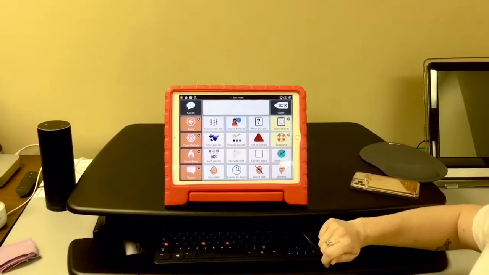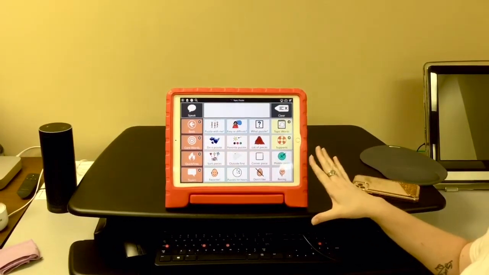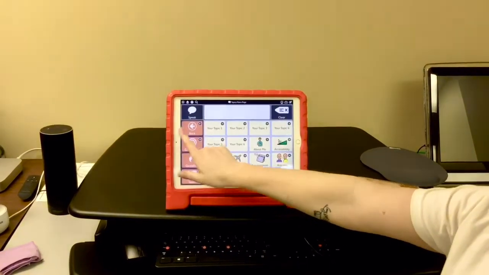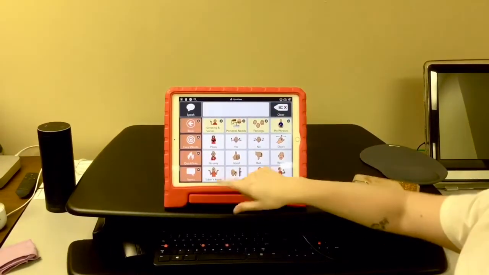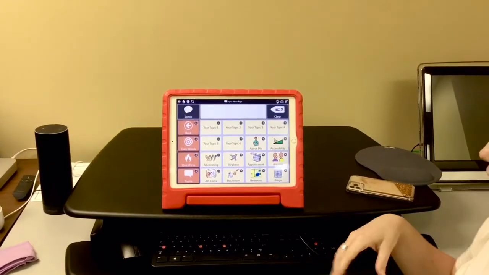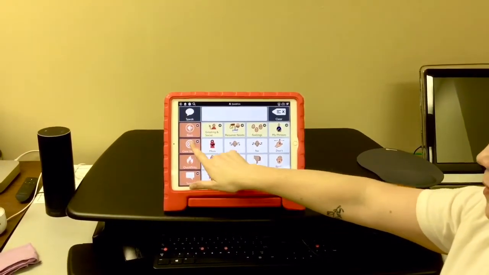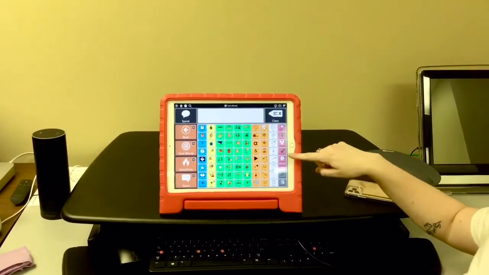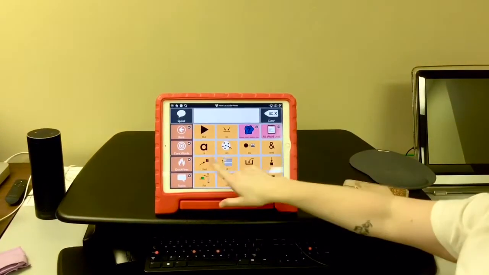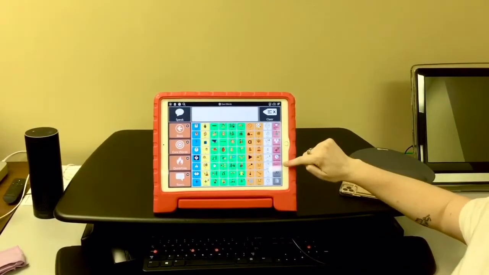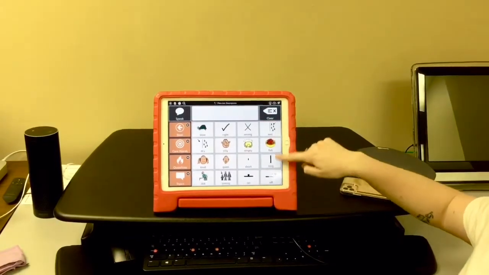So you would pick one. These are words or phrases that you could use for playing with a puzzle. The theory behind this is that if they're already set up and you have access to them, it's less work on the parent or caregiver to have to set things up. There are descriptive words. Little words are going to be like a and, the, are, by. Descriptive words are going to be like your colors, all, some, more, short.